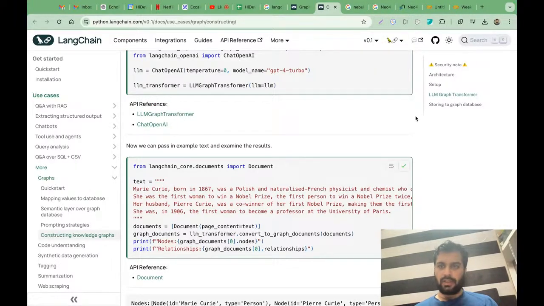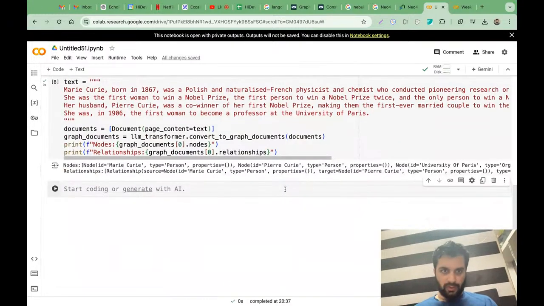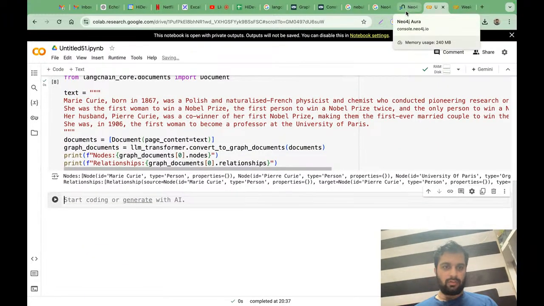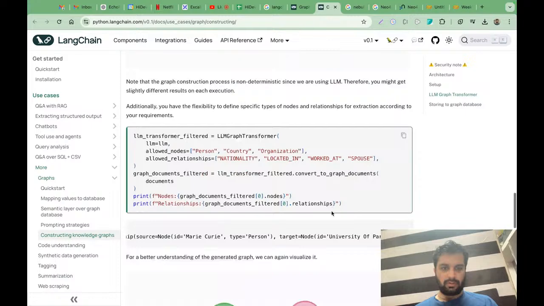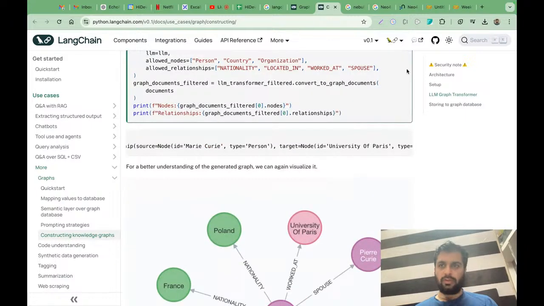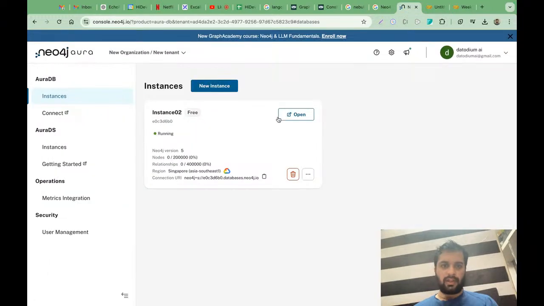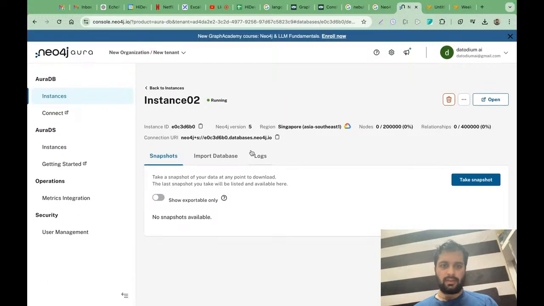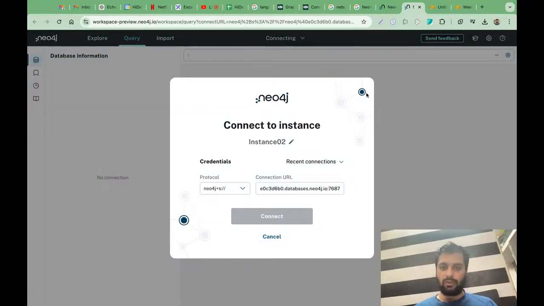Now I will copy this. Now this. Okay, now I'm not able to see the graph, isn't it? Okay, so the graph is not visible here. Now we will go here and open this one, so you will be able to see that the data is available here now. Okay, so we will connect it.